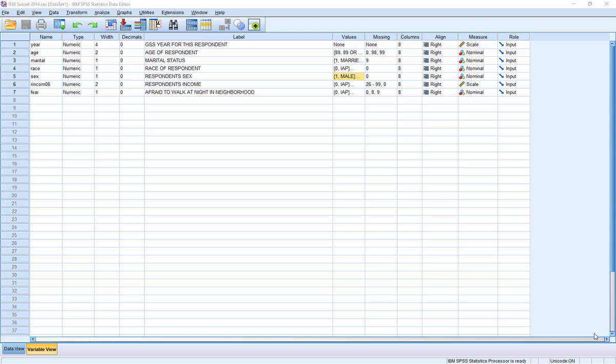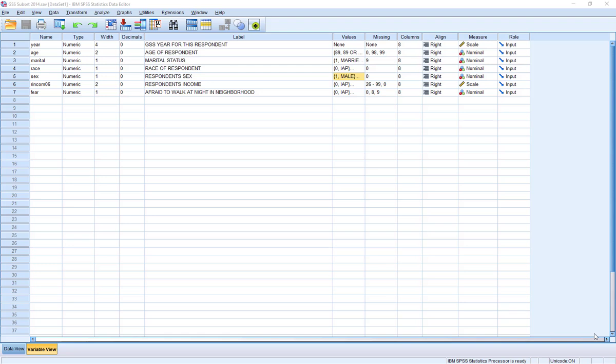Now, the only continuous variable we have here, and as you may recall, a t-test requires that our dependent variable be continuous and normally distributed, is the variable of age. So for the purpose of our examples today, it's going to have to be age as our dependent variable. And we will look at both the variable of sex as well as race just to demonstrate how we might go about identifying those categories.